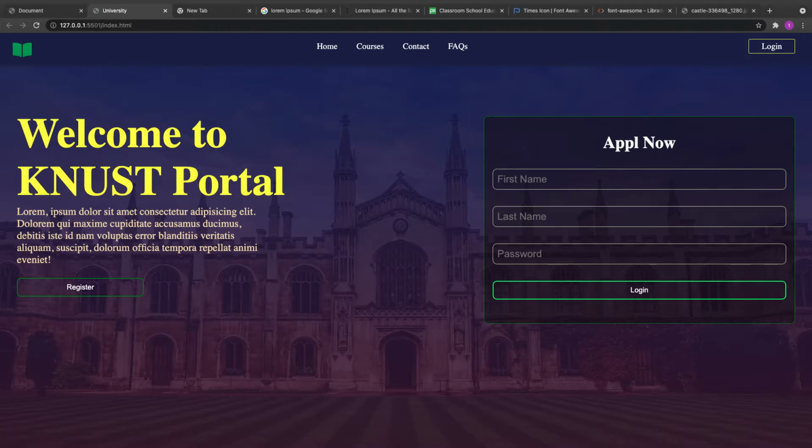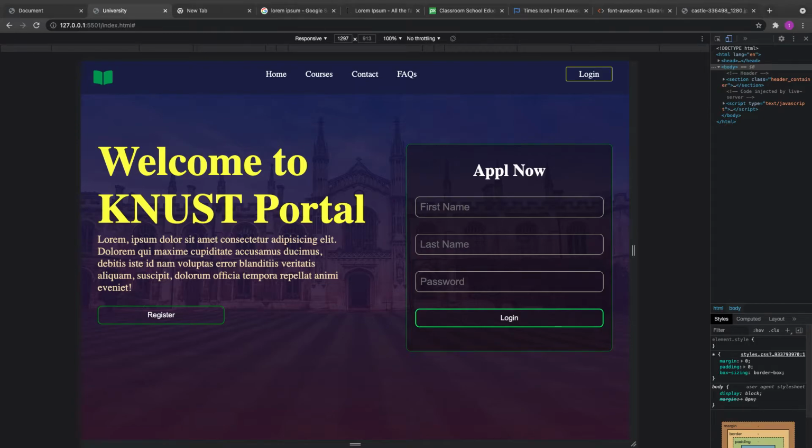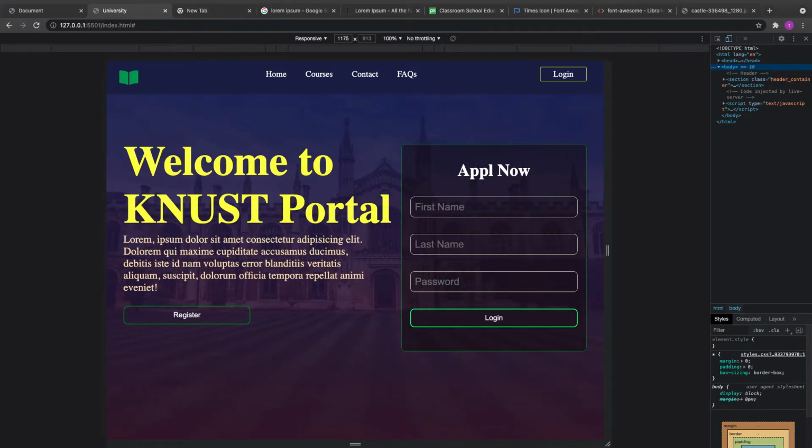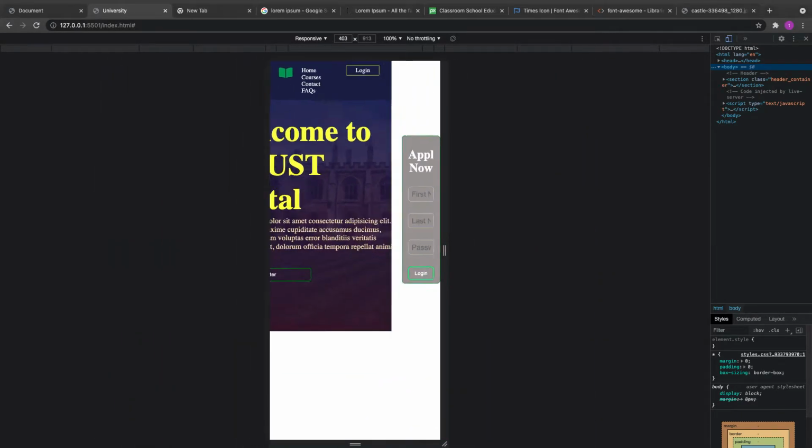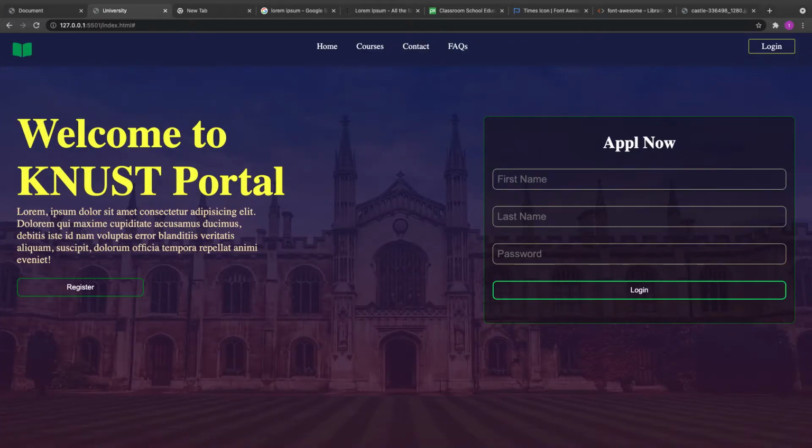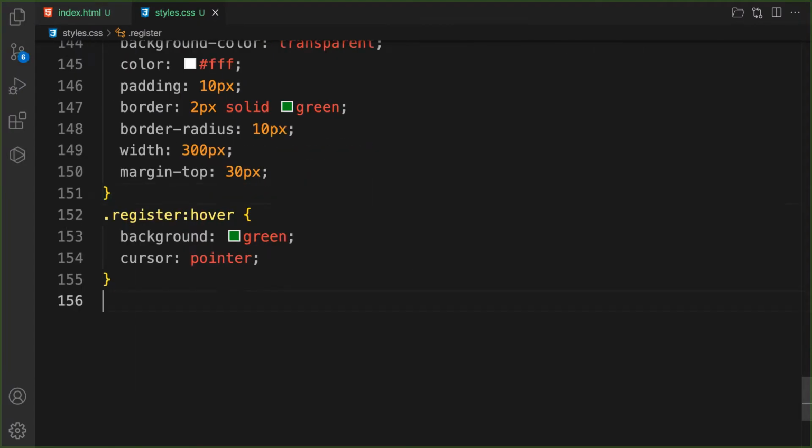So next, let's add the responsive design. Before we go ahead, on a smaller screen, I want to hide these links here and then bring back the icons. To implement responsive design, we have what is called CSS Media Query, and we are going to apply it. Pretty simple to do. Let's come back to our CSS here and add a comment, Media Query.